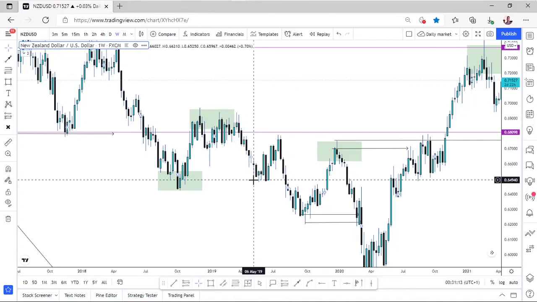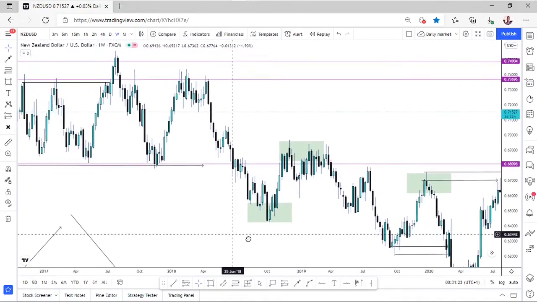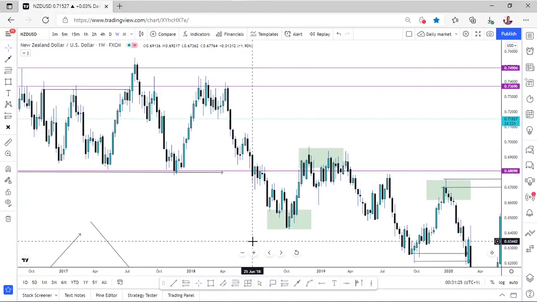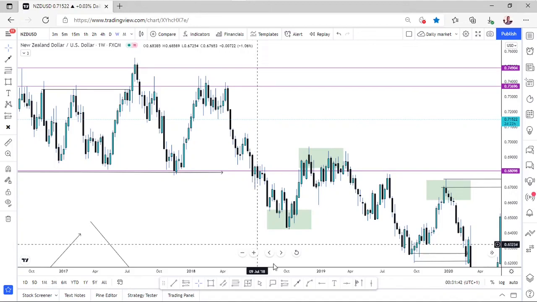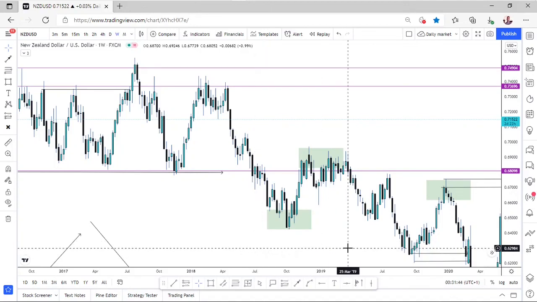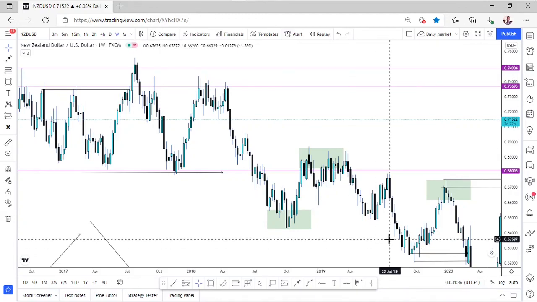So we'll try to keep it as simple as possible. Now, in subsequent videos, I'm going to be talking about entries. Once you have understood how the market moves, the next thing is, where do you buy from? Or at what conditions do you take your trade? Because the fact that the market is going down, you don't just enter at any point. So these are things I'm going to be talking about in my subsequent videos.